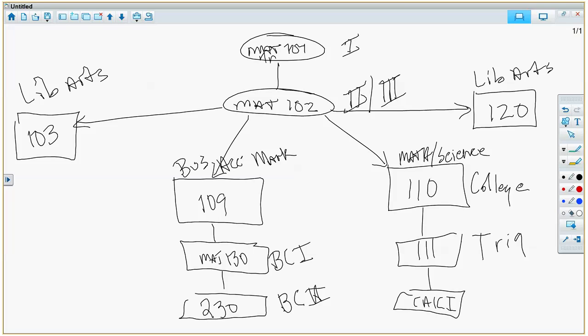A lot of people say, well, what if I don't need it? You're going to need 2 maths to get an associate in science degree. You're going to need 2 maths or science to get a bachelor's degree. So that's your 2 maths if you take them somewhere else. And let's say you change your major to pre-med. Then you can go on into Calc 1 because you've had college algebra and college trig. That is the best route for anybody to go that's not a liberal arts major, pretty much. Okay? Who's got another question?